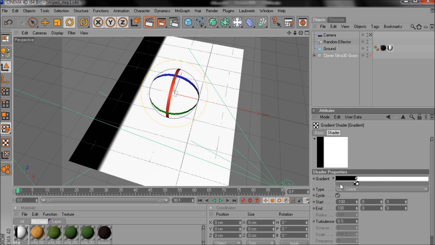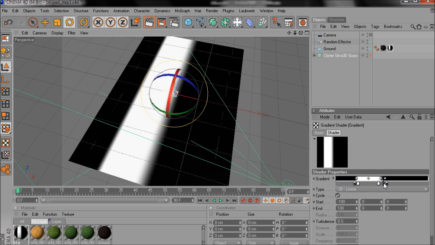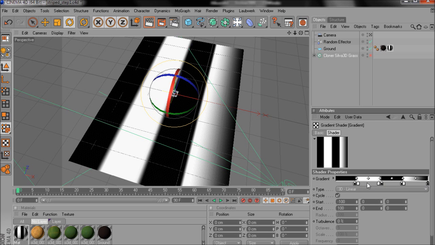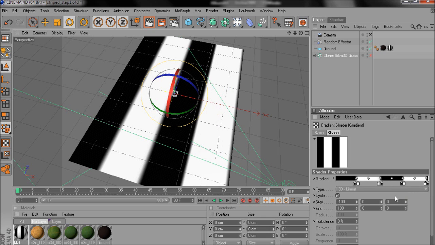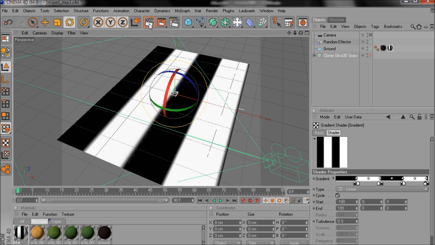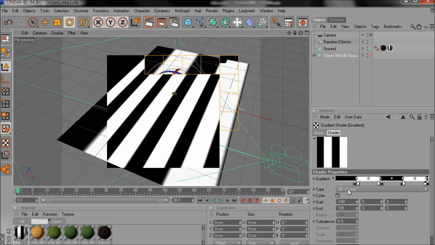Now we'll adjust the stripes. You can see the stripes directly in the editor window, but be careful when working with a 3D gradient.